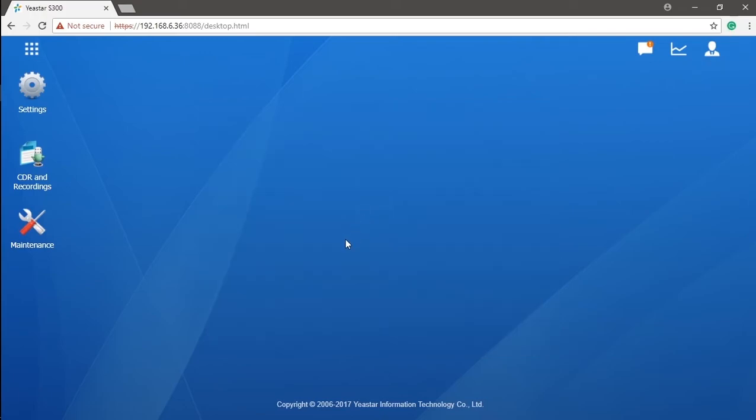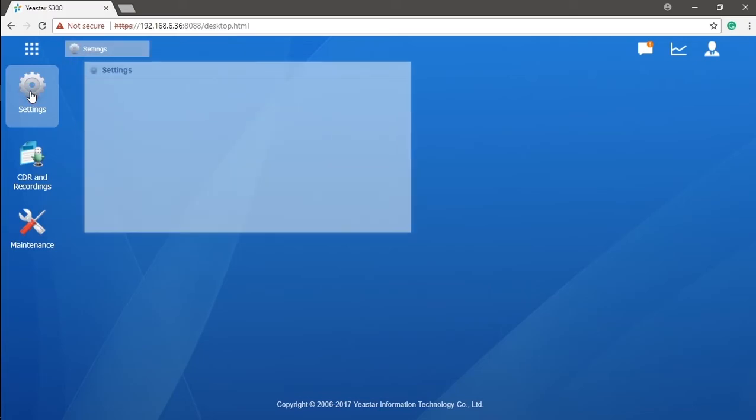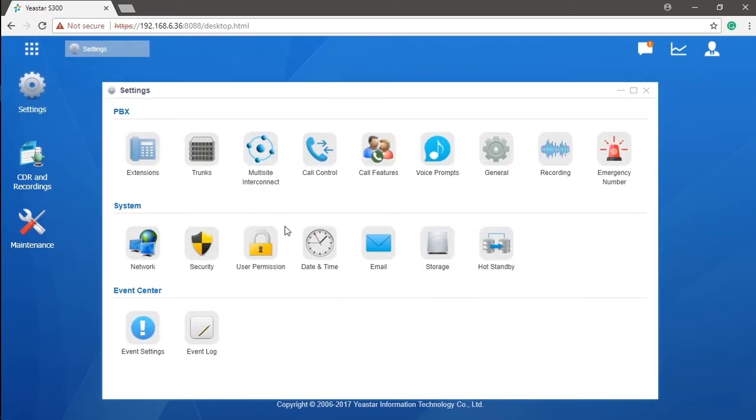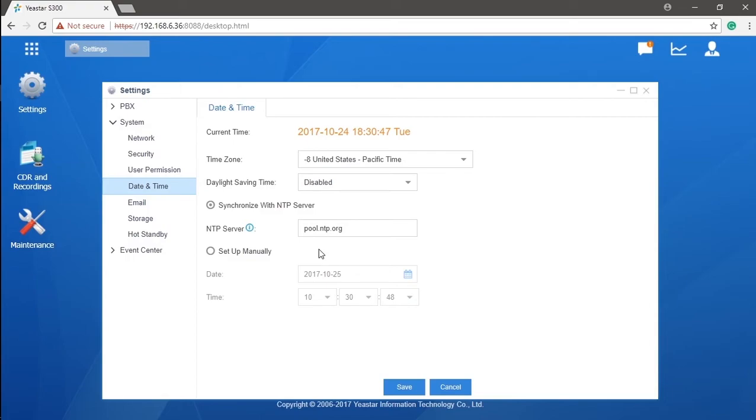The next step of the configuration is to set your system time. Even though it might get ignored easily, it's in fact a very important thing to do, because our core functions like call management completely work based on it. Besides, if you need to check your CDR from time to time, you have to set your system time correctly. Otherwise, it will never make sense. We need to get to the system category, setting date and time.